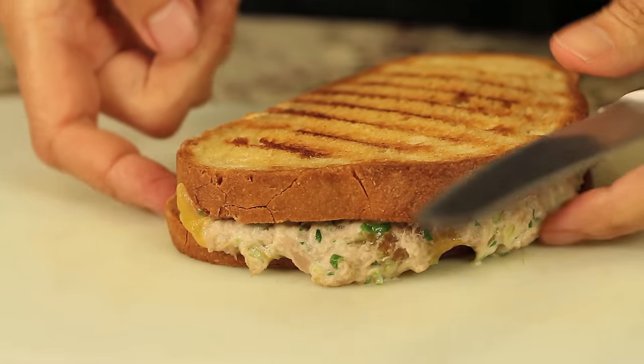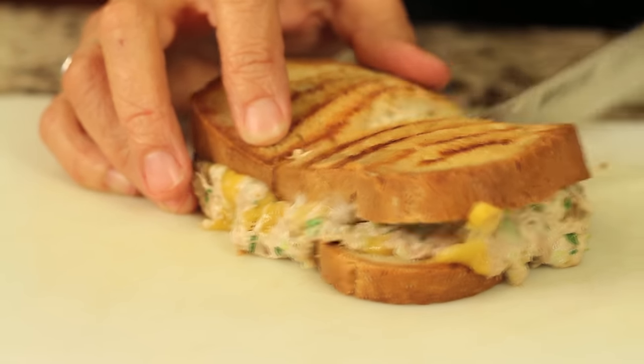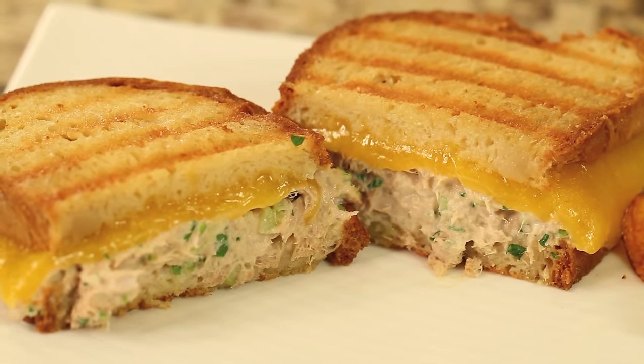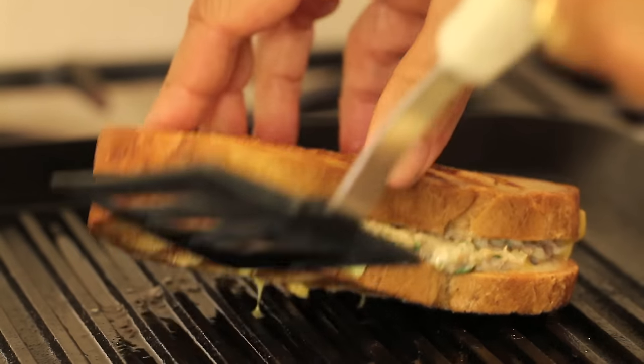I'm going to cut this sandwich up — I want you to see how beautiful this is. I'm going to take a bite. This thing is just phenomenally good. What a delicious sandwich! I can taste the hint of garlic, the tuna fish comes through with a nice tuna flavor, and the salt really brings it up. The lemon just brightens up the flavor, the parsley is there, the celery gives a nice little crunch, the onions permeate throughout, and the cheese is perfect. Grilled on sourdough with some butter — you can't go wrong.